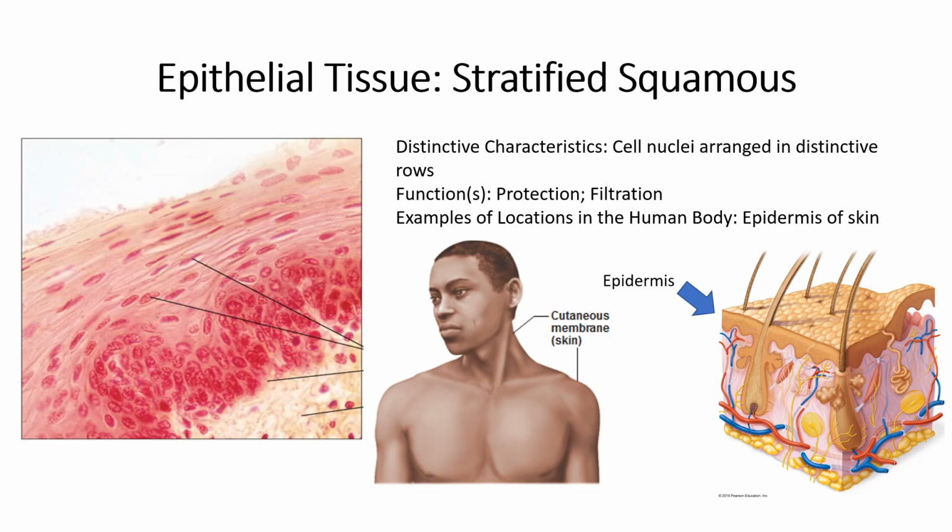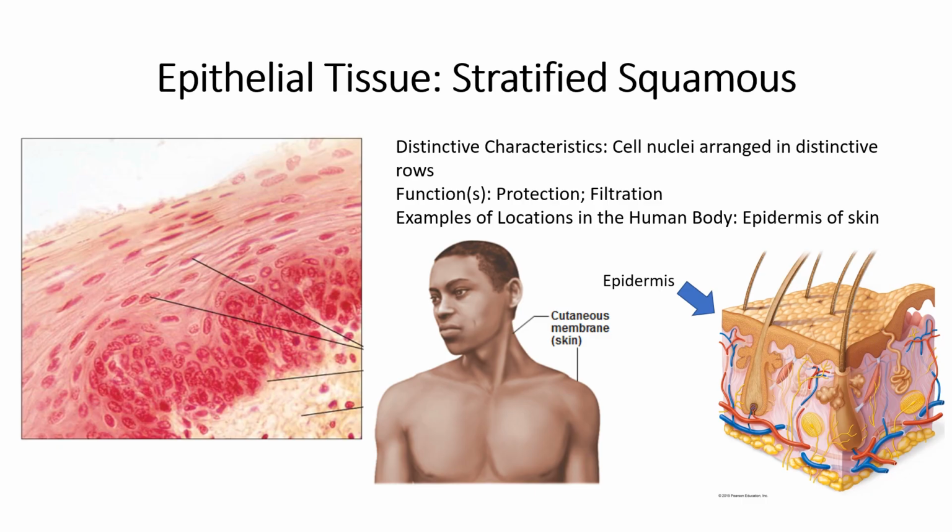Down here where we see the beige tissue with maybe a few little specks of pink cells would be underlying connective tissue. So if you look at where we have this white, that white is telling us that's either the lumen or the outside of the body. If we look at the cells that are facing that outside area of the body, or if this were a different type of tissue, maybe the lumen, we can see that the nuclei are all flattened or kind of squished.